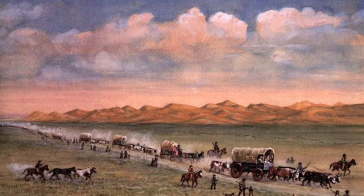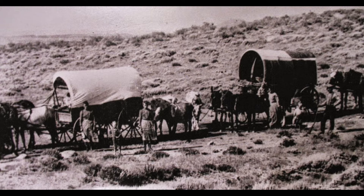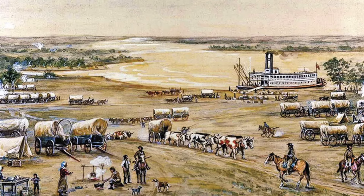Timing was really important on the Oregon Trail. If you started too early, you'd get bogged down in the mud of the Great Plains and the oxen wouldn't have enough food. If you started too late, you'd get caught in the Rockies in the snow. The trip was around three to four months long, going from the Mississippi River all the way to the coast, Utah, or California. It wasn't a continuous stream of wagons all summer — they were all starting at about the same time in the spring and ending at about the same time in the fall, which meant the trail was packed, just like rush hour on the highway.